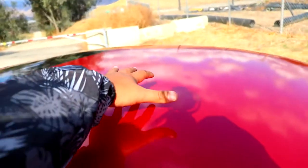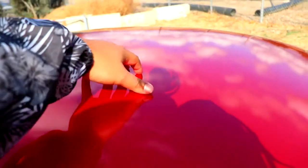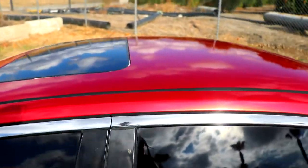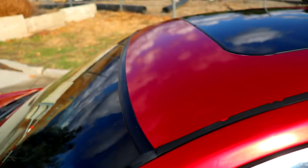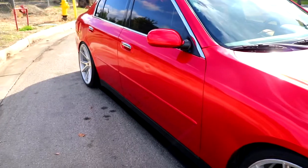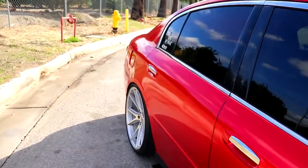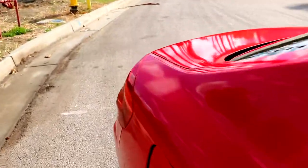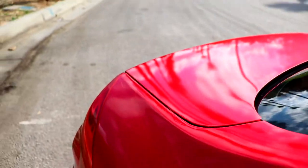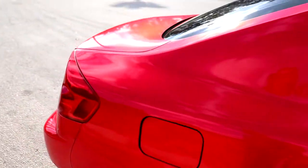We got a lot of air bubbles in this area here, but we were able to manage to take them out. So that's the hood. Got a little air bubble here, but I'll fix that up later. And another thing you want to do is sand down your car really good, because I didn't sand it down too good over here. I don't know if you guys can see that little line, like cracks or whatever. But other than that, you can't see it from far away. Who cares, right?